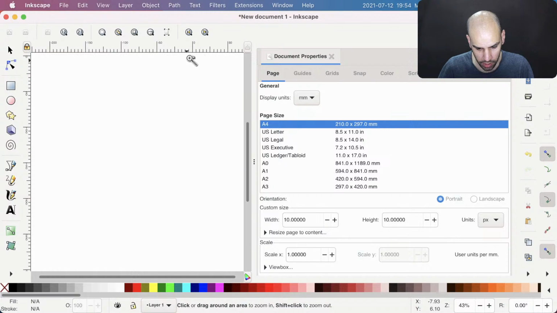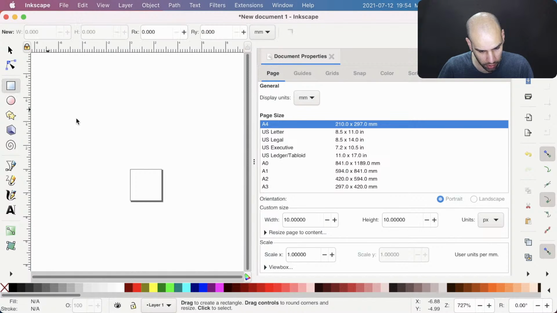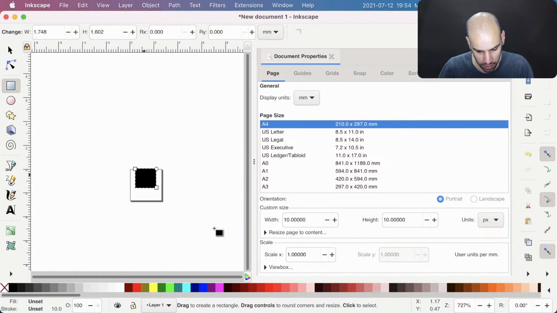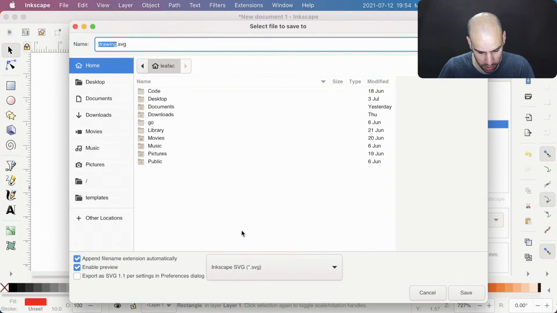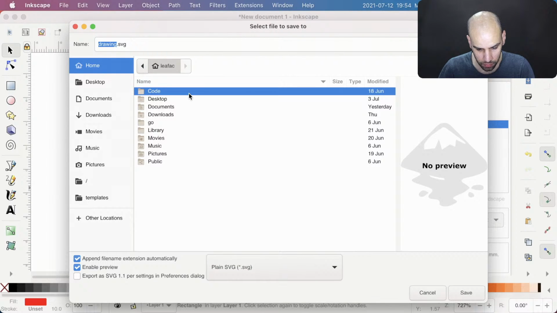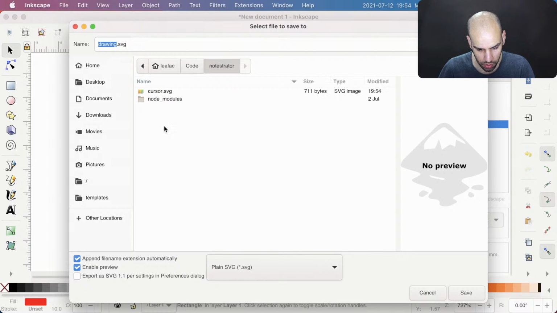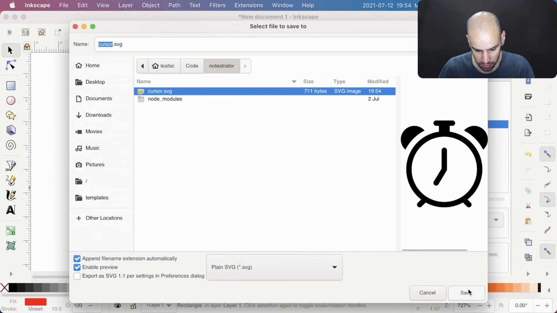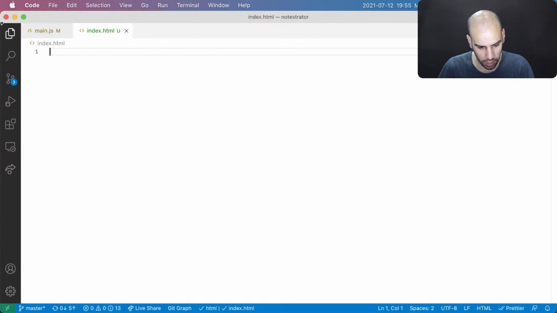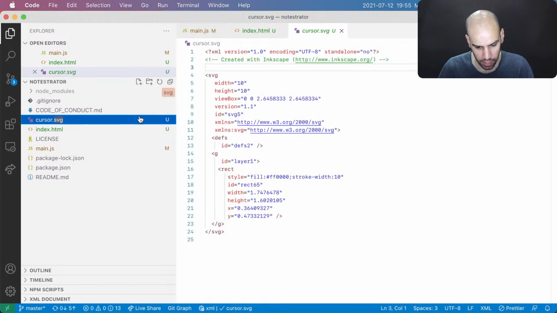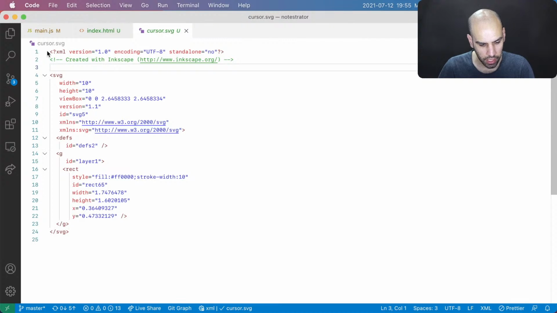Let's zoom in, and our cursor will be a rectangle that will be red, and we are gonna save this as a plain SVG in the Notestrator folder under cursor SVG. Now we have a legit SVG created by Inkscape that has the right preamble.